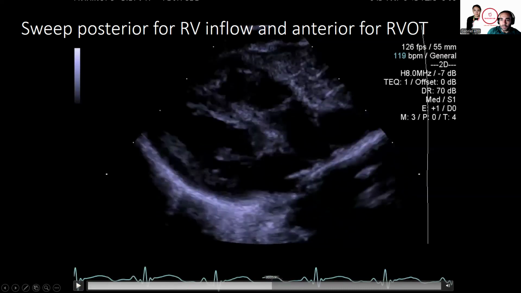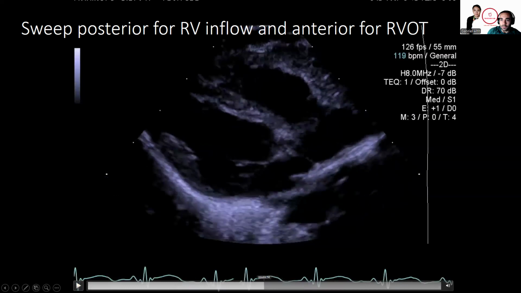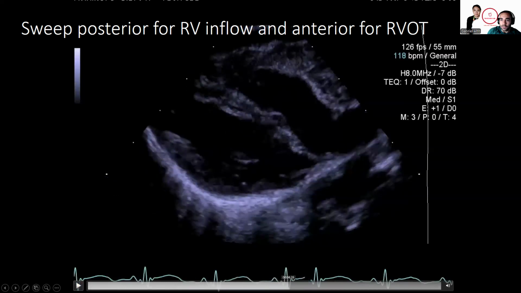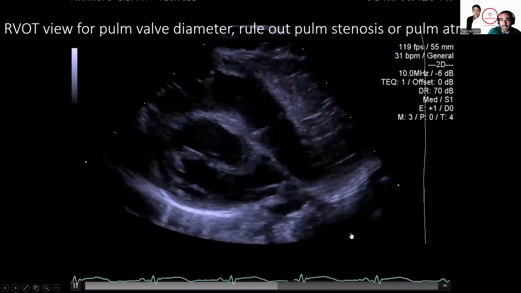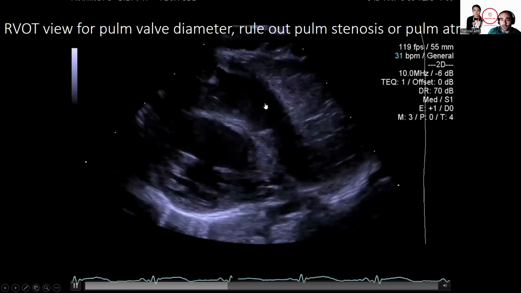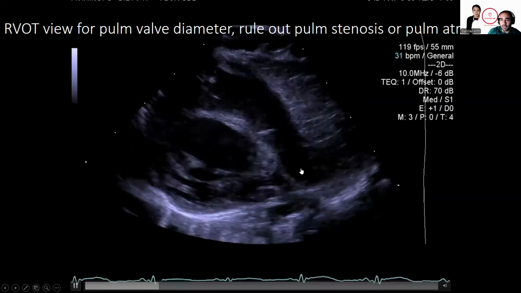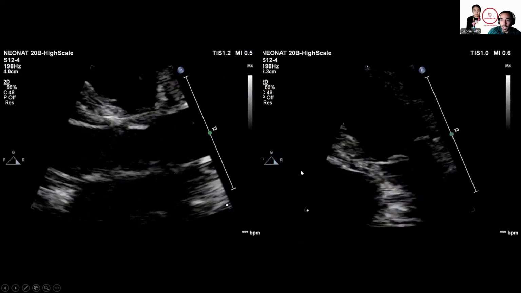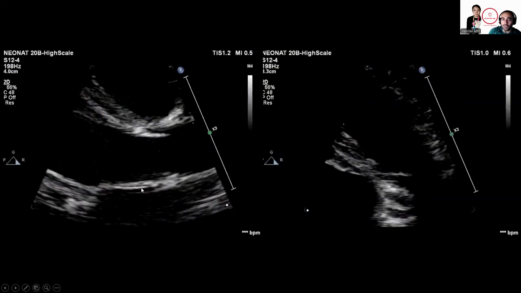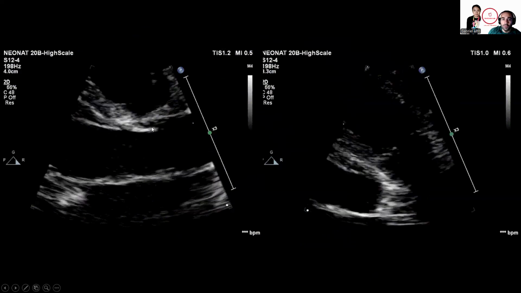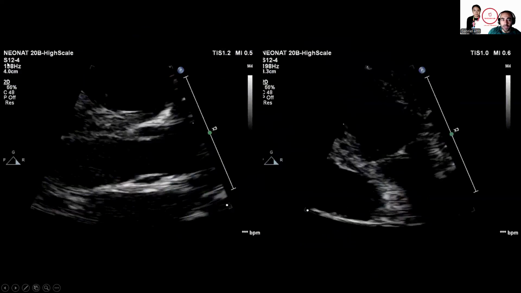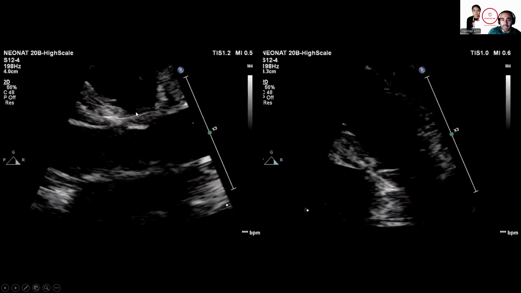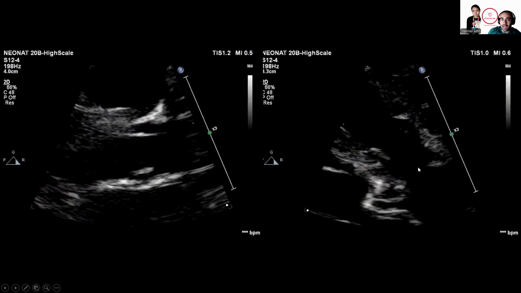So here we see the pulmonary valve closed, but then here this is opened at the peak of systole again. And so we could use that to measure, for example, the RV outflow tract in systole if we were estimating the right ventricular output. Another example here of just the RVOT, RV outflow tract, the pulmonary valve, and the main pulmonary artery. And this is just to show you in parasternal long views how we can get in a baby, and I know it's a baby because it's a 12 megahertz probe, the aortic valve and the pulmonary valve and how they would look like.